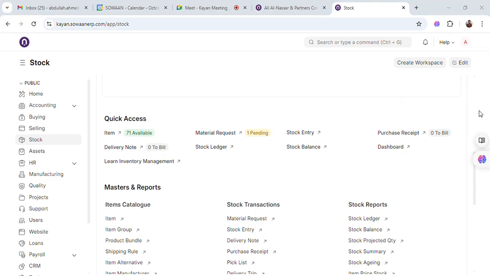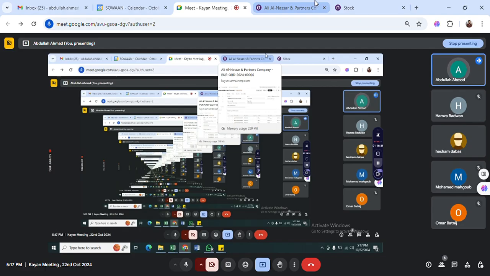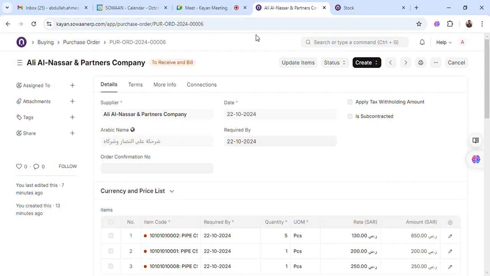We can do the assets tomorrow, but at a different time. Sorry, I couldn't get your name. Shyam, really sorry, brother. The purchase cycle is the same for both the materials and the assets.